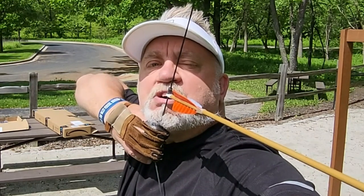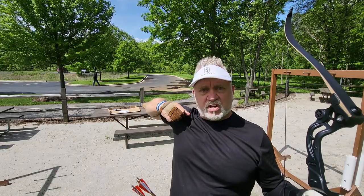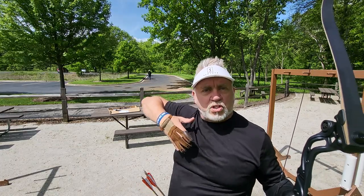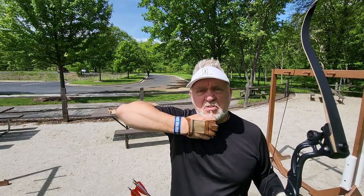Step one: choose your gap. Step two: draw back and anchor under your chin. See that? My elbow is up high — I can hold this pose at 42 pounds for a while. Step three: look down the left side of the string. Four: tip of the arrow on the target. Five: small motion release. Arm stays here. My arm is actually fully flexed — not partially flexed so that when I let go it comes out. It's already fully flexed, so when I let go there's no extra motion. And I'm two inches below dead center.